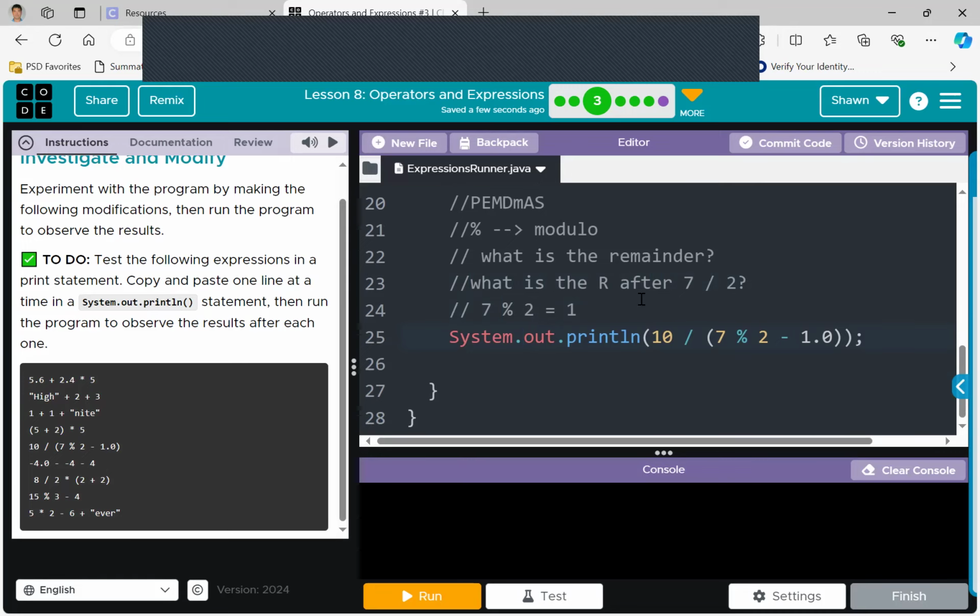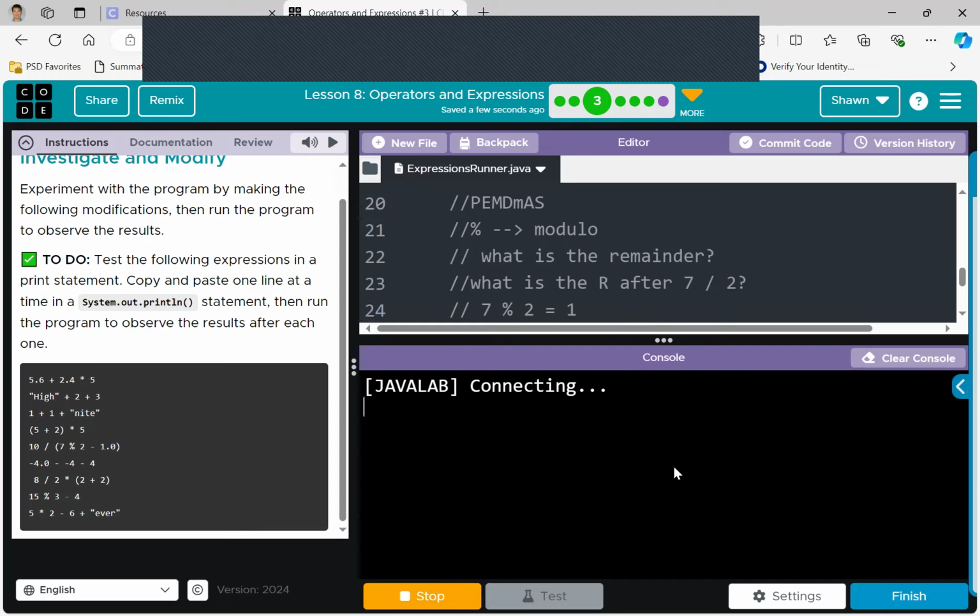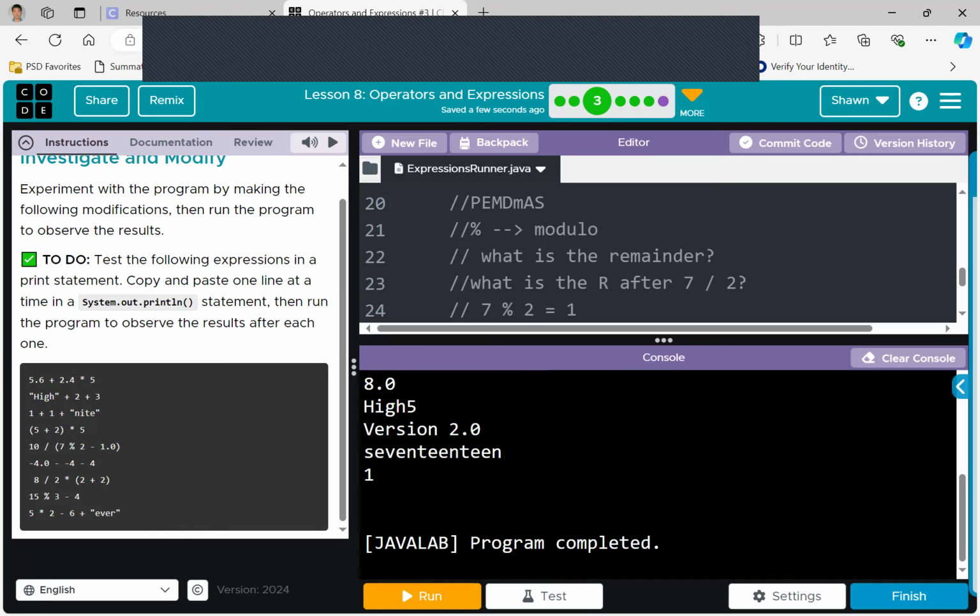Let's try that out just to test it before I print out what's going on here. Okay, so I'm going to do system.out.println because I want to see what it's actually doing. And we're going to do 7 mod 2. Let's see if I'm right. Is it going to be 1? So that last number should be a 1. And there it is. Ta-da. You'll notice it's an integer.